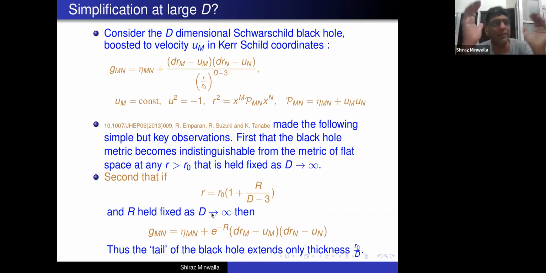Then by using a familiar formula, this limit turns this quantity into the exponential of minus R. So now the metric is no longer just that of flat space. It deviates from flat space, but it deviates in the coordinate R, which, recall, was order 1. The physical distance coordinate, little r, was different from the event horizon at order r divided by d. So physically, Emparan, Suzuki, and Tanabe observed that the black hole has a little shell of spacetime, of thickness order event horizon divided by d, over which its metric deviates from that of flat space. After that, for coordinates larger than that, the metric just becomes that of flat space.